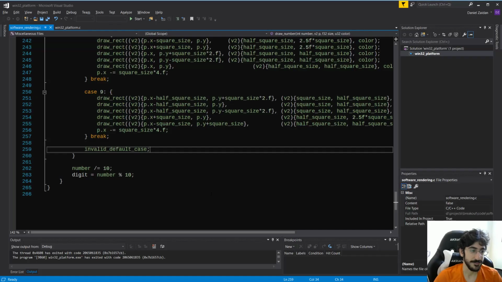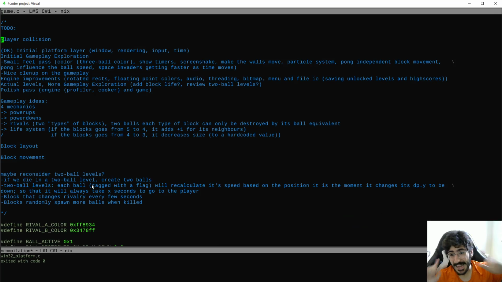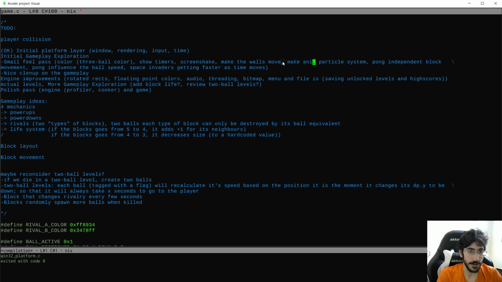Ball trail, player collision. Yeah, this has been a long time coming. We want to stop the player at this. This sounds easy, but there'll be a few complications, I think. We can also do a lot of stuff here, like make animation, block destroyed animation, make start level animation.